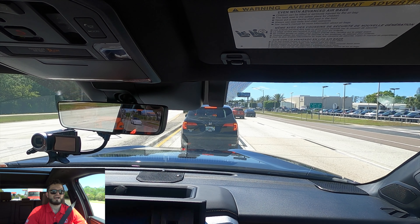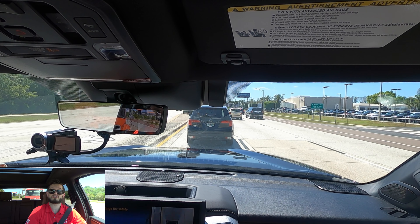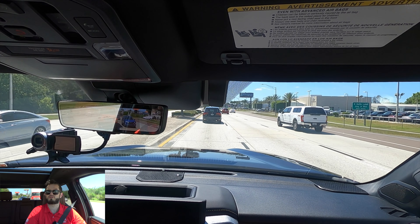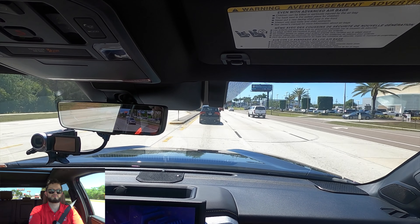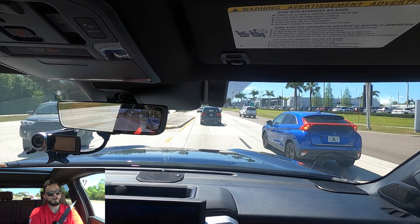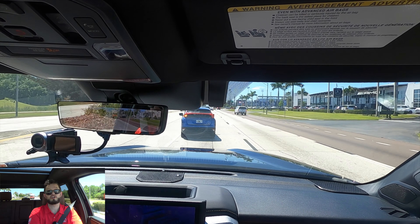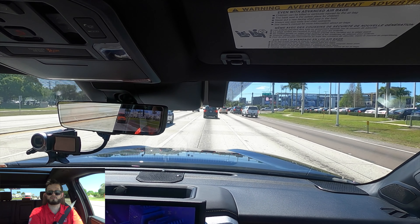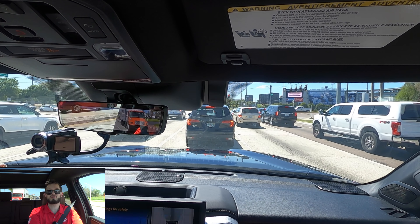The one disadvantage is the exhaust note — with the old V8 you could always hear it, but the sound deadening is so tight in this that you only really hear it around three RPMs. Around two RPMs it's a light sound. However, once it gets up there it does have a good exhaust note, which is hard to find for a twin turbo variant. Toyota Safety Sense is embedded with front pedestrian detection, lane keep assist, adaptive cruise control, forward collision, and rear collision with automatic braking.